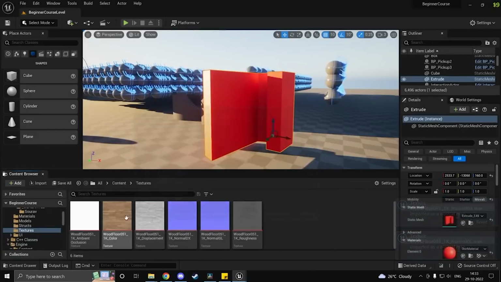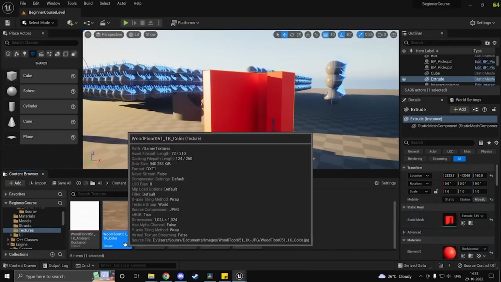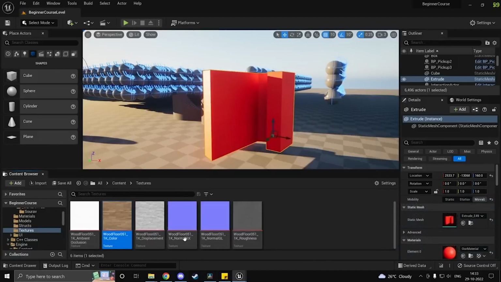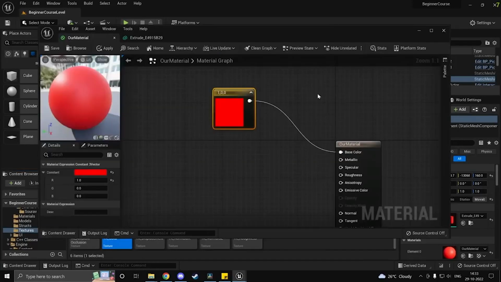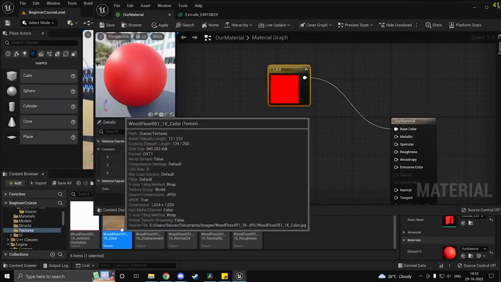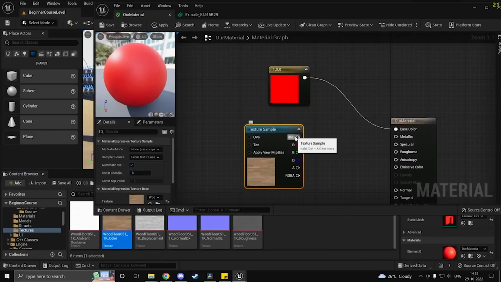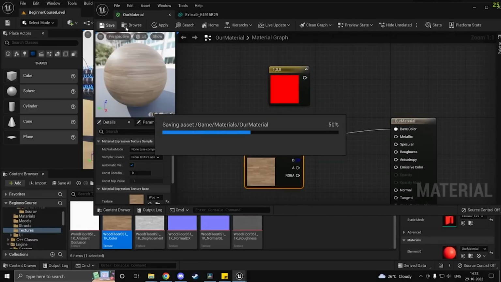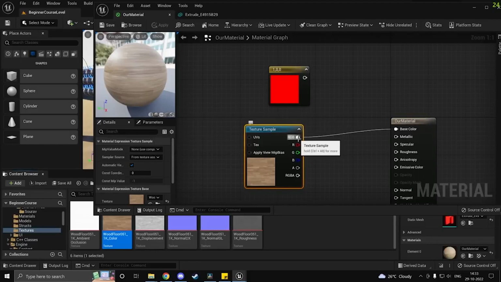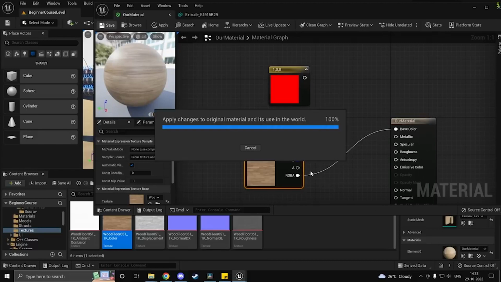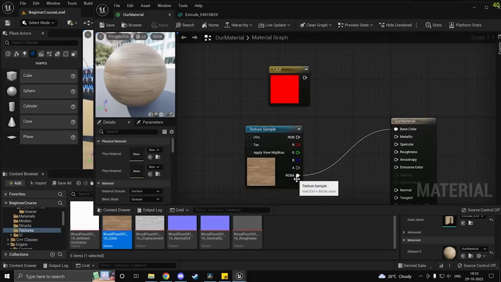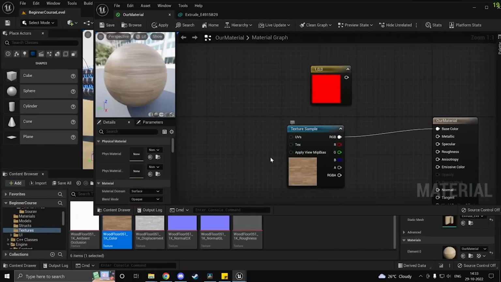Now if I want to apply this texture to this material, first of all we'll see which one is the base color. Sometimes these textures are labeled as albedo, but albedo is basically a base color without any sort of shadow related information. That's basically what it means, without any other sort of detailing. It's just the raw color. So if I drag this in the base color, I can do that. Now you could do this as well, totally fine. So this is how you bring in a texture.